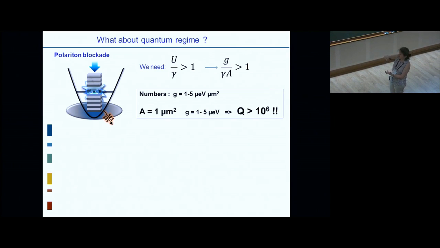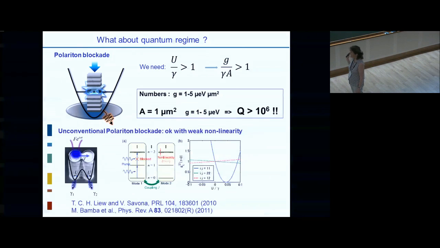So maybe these open cavities, where they say that they are able to make a really small cavity, maybe this is the best way to try to get into this U over gamma polariton blockade regime. So then there are these proposals that Ashish described this morning. I don't know if they are interesting or not, at least for us they are new. So they looked interesting, but maybe they are not so new.